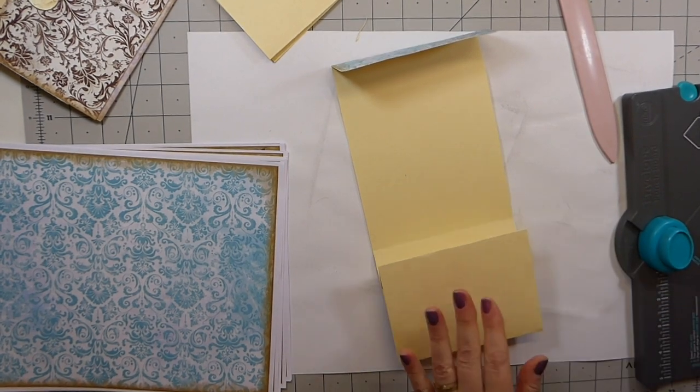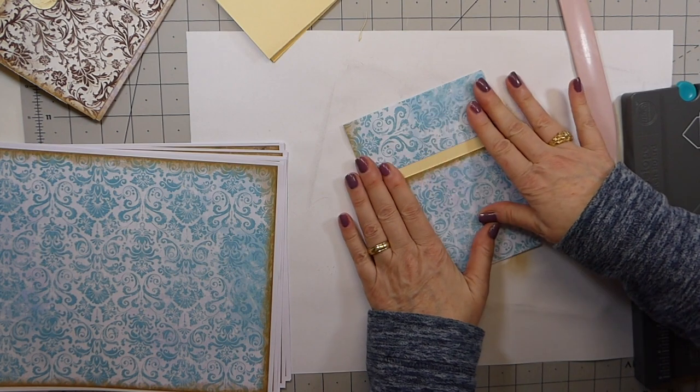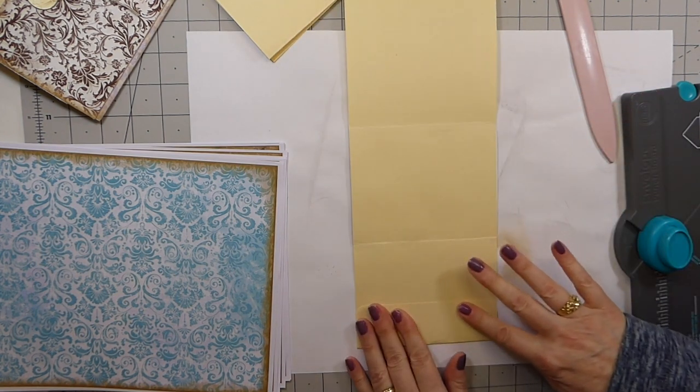I think I'll go with something. I don't want to overdo it. So this one, and this.